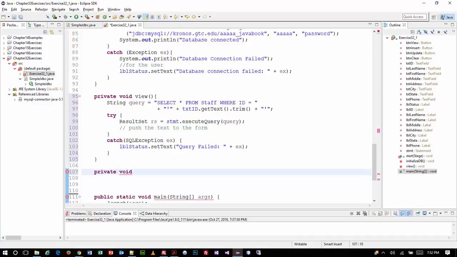So keep in mind here, what a result set is, we're pulling back a database record, and that database record has all the columns, and the first column for us is the ID field. But we don't need to pull that one back because we just typed it in. So we're going to go to the second column. Here we're not counting starting with 0, we're counting with 1. So get string in column 2. And then really what's going to happen here is we're just going to be repeating this process for all the fields on the page.